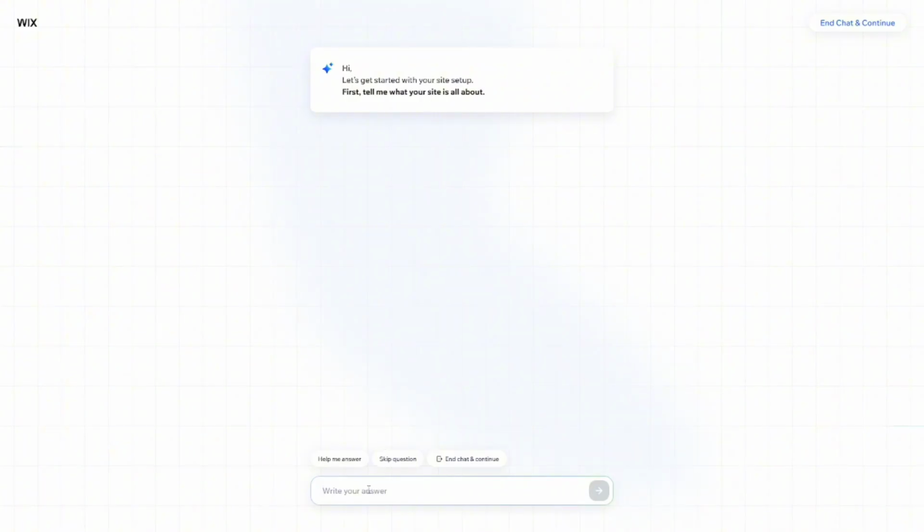Let's say you're building a personal portfolio to showcase your work. Choose Portfolio from the options and Wix will take you to the next step. Now, instead of starting everything from scratch, we are going to use Wix AI or Artificial Design Intelligence. This simplifies the process by asking you a few questions and then generating a partial design that you can tailor later. What kind of website are you creating?